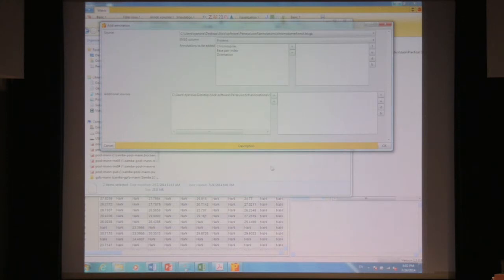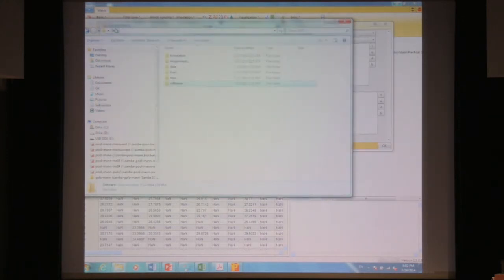Okay, so I'll just do that one more time in case you missed it. On the USB stick, there's a folder called Annotation. In there, you'll find the UniProt annotations, which are protein annotations, and we also have this PSP folder. Inside the PSP folder, there are some data sets from PhosphoSitePlus.